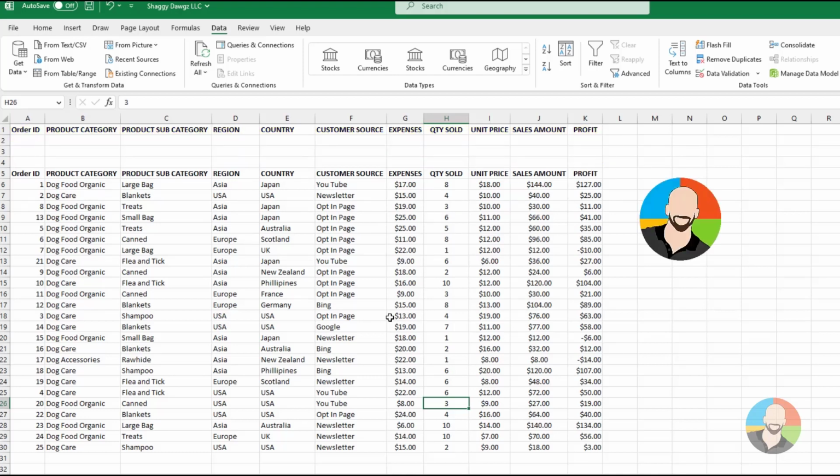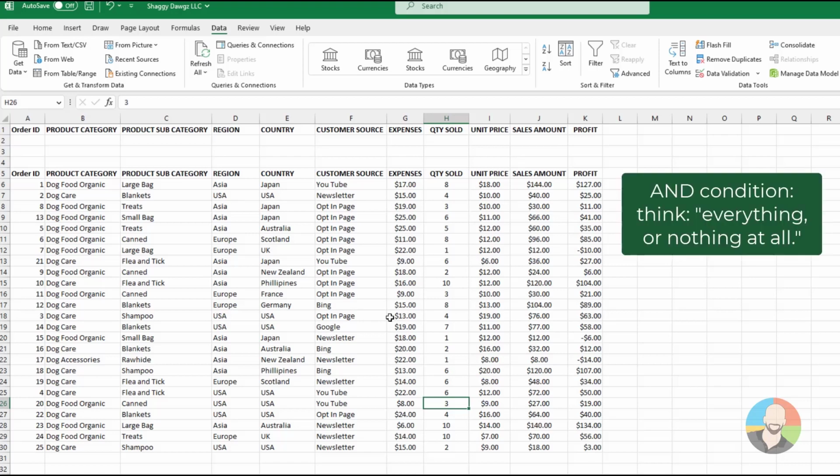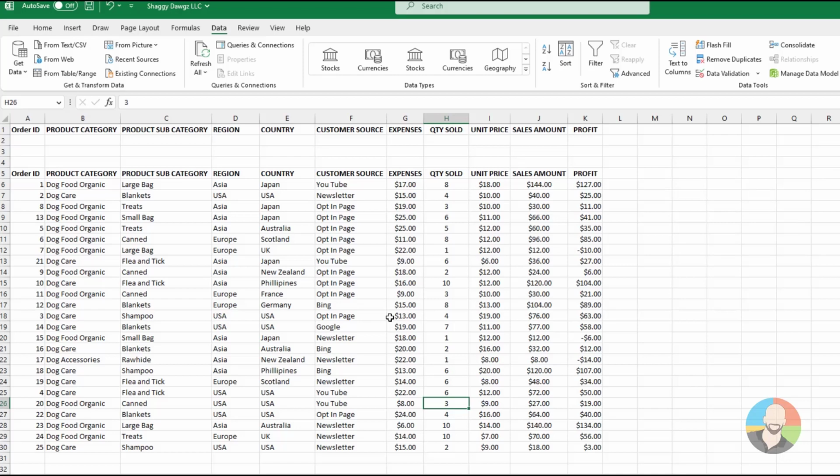The next thing with the advanced filter is to recognize you are going to be working with the dreaded and/or condition. We covered the and/or in a previous lesson, but in case you didn't quite catch that, let's get a real quick summary. Starting with the and condition. The easiest way to think about an and condition is they are the following. An and condition is everything or nothing at all. Put another way, whenever you build an and condition, everything you want has to be there. If not, it does not meet the criteria.